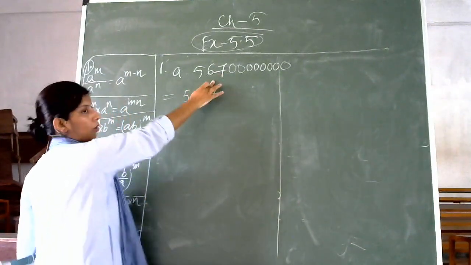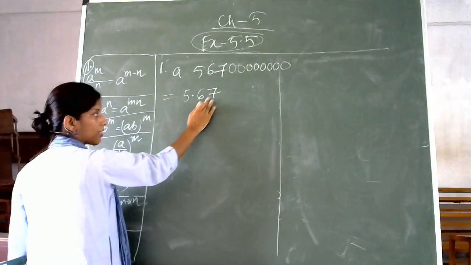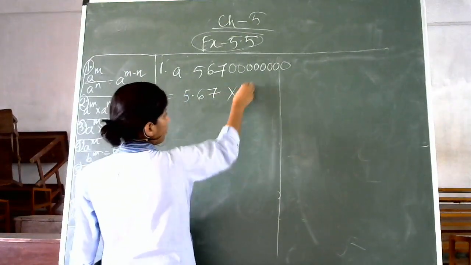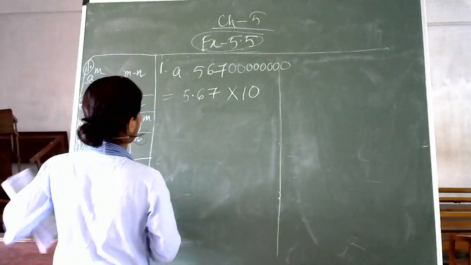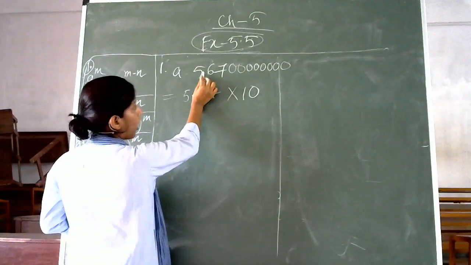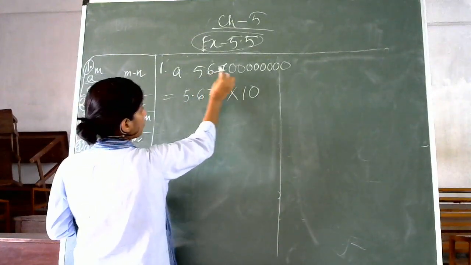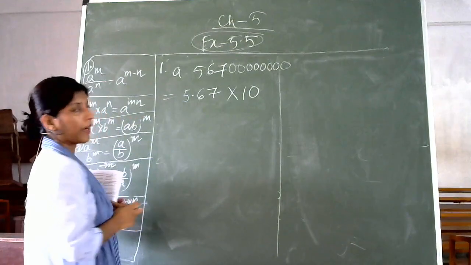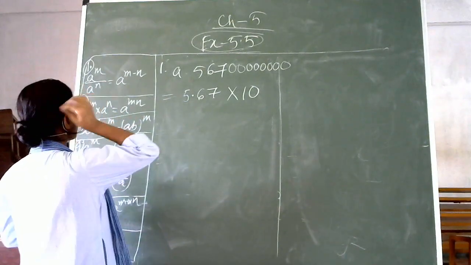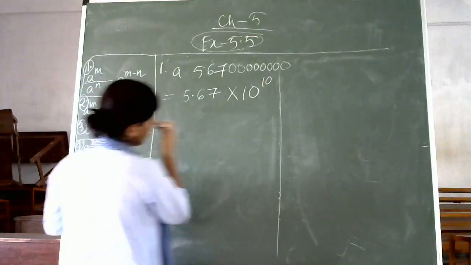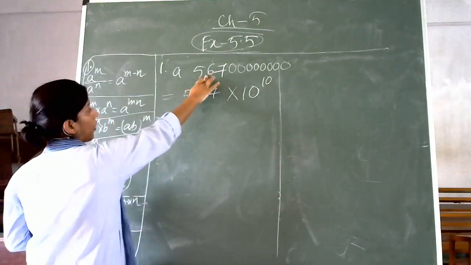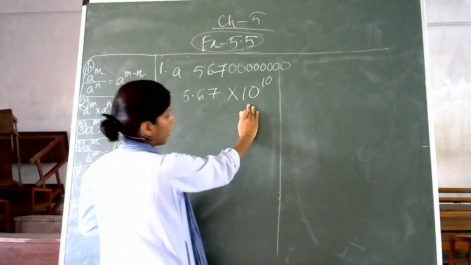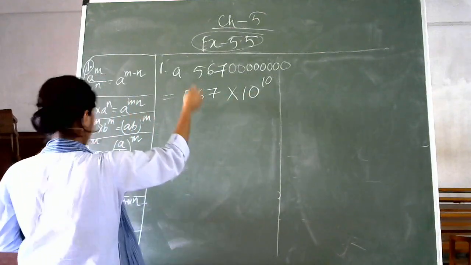So I'm done with the number without 0. I have written all the digits that are there without 0. Only without 0 we'll be writing over here. Now the same process, 10 to the power, how much? If I put a point over here, after this, how many digits are there? 1, 2, 3, 4, 5, 6, 7, 8, 9, 10. There are 10 digits, right? So I'll be writing 10 to the power 10. Why? Because there is no point, but I'm writing a point over here. Since I'm writing this point, I need to write in the form of 10 to the power whatever it is, in the exponential form.